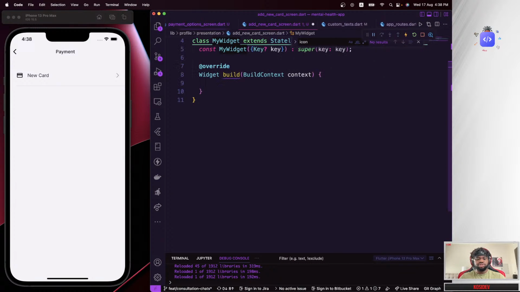So stateless widgets, I will call that add new card, add new card screen.